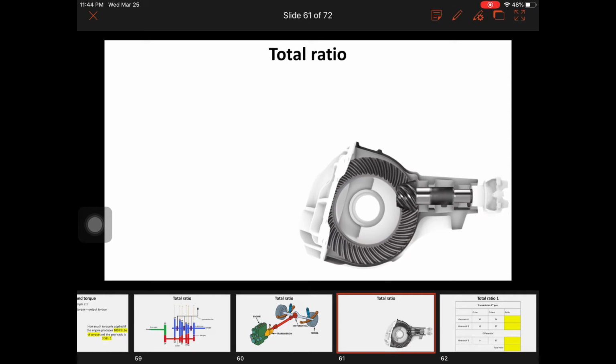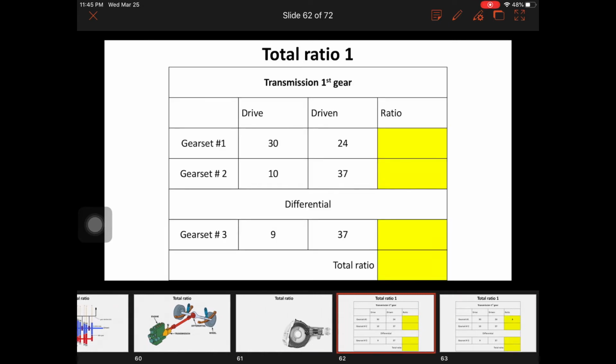To calculate our total ratios, we're going to do step 1 today, and then tomorrow we're going to talk about the actual speed of the vehicle with the tire size and the radius or the circumference of the tires. So today we're just going to make sure we understand how to do these ratios. This is how your assignment's going to be set up. Everyone is going to look just like this. What we need to do is calculate our total ratio for the vehicle. You'll have 4 questions just like this, and basically we know we have 2 gear sets in the transmission to make up 1 gear.